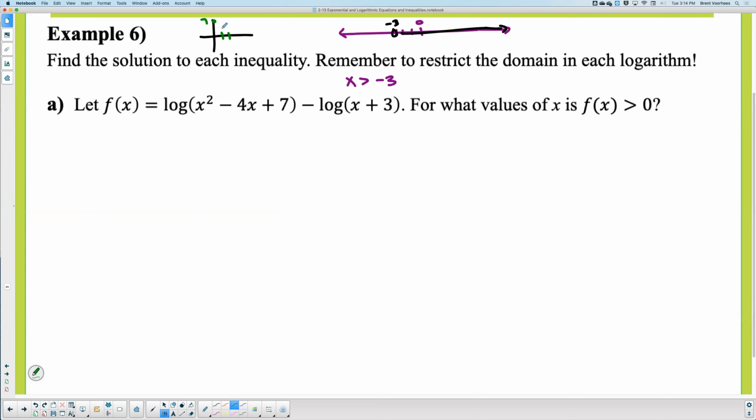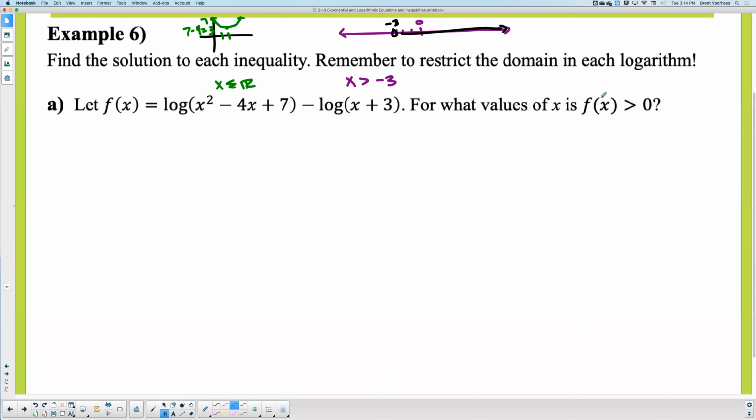The x is 2 different value. You would square that. So since I'm 2 units this way, 2 squared is 4. The vertex will be 4 units minus 7. What's 7 minus 4? Well, 7 minus 4 is 3. The vertex of this parabola is positive. This parabola will never be negative. Therefore, this logarithm will never be negative. This domain will be all reals on this logarithm. I'll show you graphically that in a second.